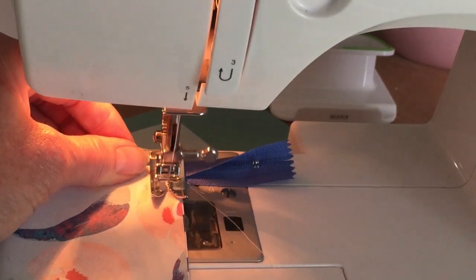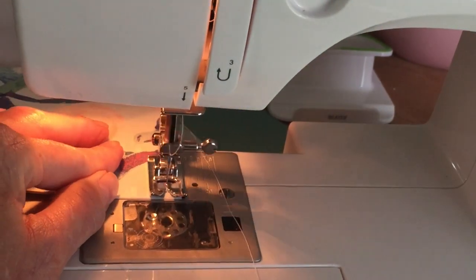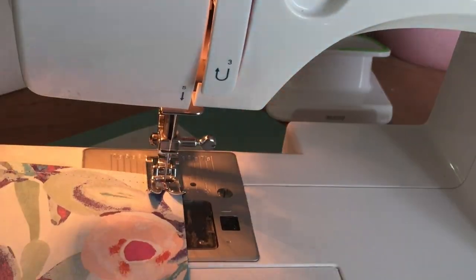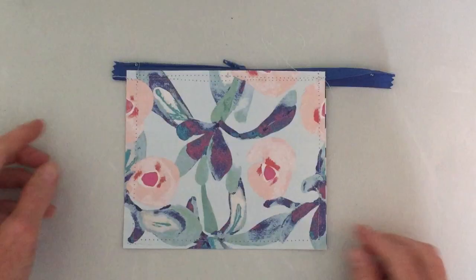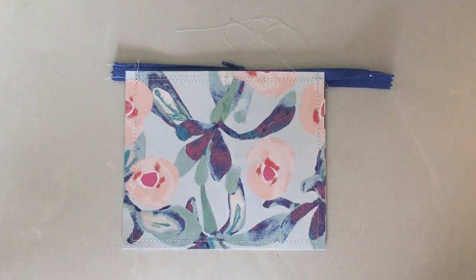Okay, so I just used the edge of the presser foot to line up my paper, and I'm just quickly sewing through the 3 sides. Again, you want to go forward and backward at the beginning and end of your stitching. Make sure you don't go across the top. You're just going across those 3 edges. And then you're left with our bag that looks about like this.